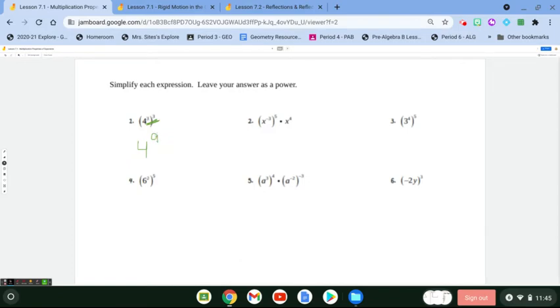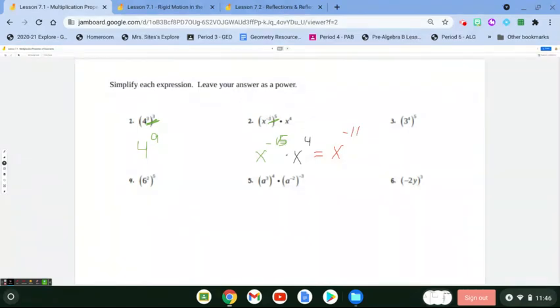Okay, in question number 2, this looks like a combination of a couple different rules. So I see the two exponents in a row right here. So I know that I'm going to need to multiply these. So I'm going to have x to the negative 15th. But then I'm going to write down that times x to the fourth. This kind of looks like the rule that we just did on the previous page. So I'm thinking about how many total x's I have for my final answer. So if I had x to the negative 15 and x to the fourth, I'm going to keep my base of x and add my exponents together. So negative 15 plus 4 is going to give me negative 11.